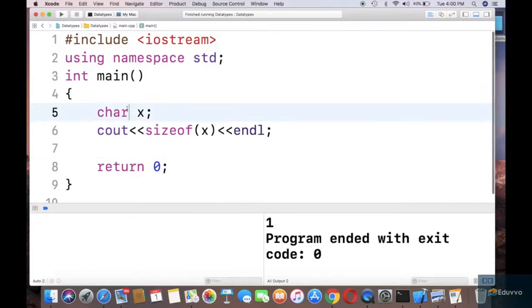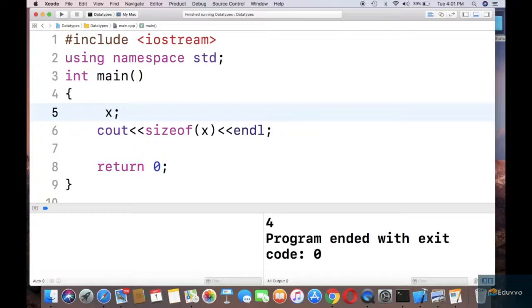I'll just modify this data type and make it int. Let us see what is the size of an integer. Size of an integer is 4 bytes. We were assuming that the size of an integer is 2 bytes, that is 16-bit. It is easier to discuss the data types if we assume integer as 2 bytes, so we can understand how the sign bit works and complement. So that is the reason I was taking integer as 2 bytes.